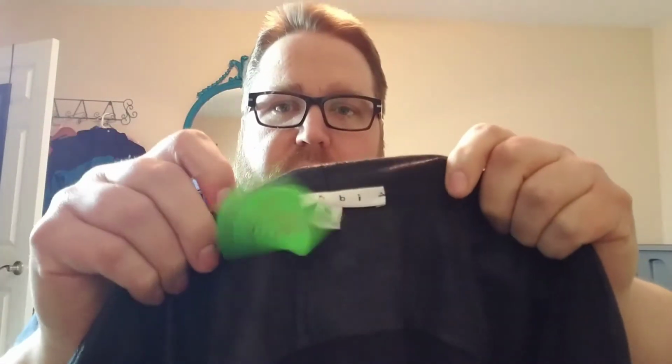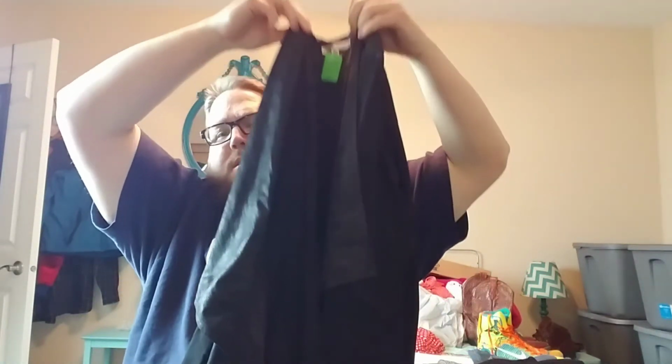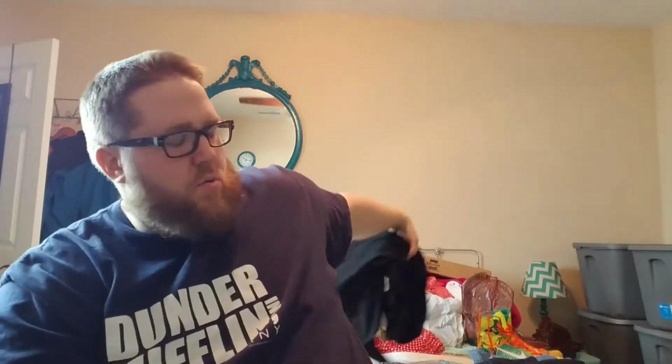First up, we got this cabbie. It's an extra large. It's kind of behind it, hard to see, but it's a draped black top with a suede drape on it. Comps on that I saw were between $20 and $30 pre-owned, so that was pretty good. That's what I'm hoping to get. I paid $4 for it.